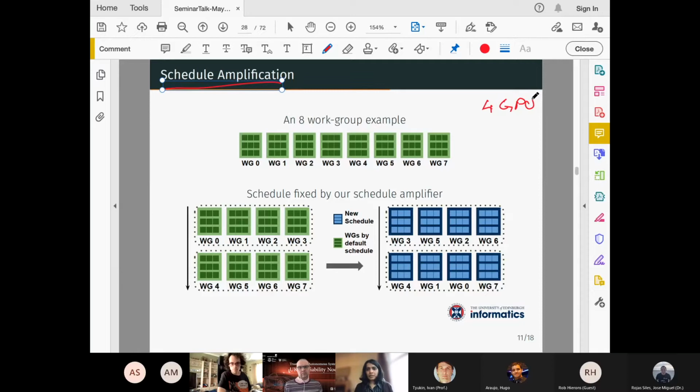So which 4 work groups should run first is completely arbitrary, and it's done by the GPU scheduler, which is proprietary, and you're not allowed to look into it. You might assume it does work group 0, 1, 2, 3, and then 4, 5, 6, 7. That's just one possible schedule, but because it's non-deterministic, the next time you run it, it might be a completely different order.